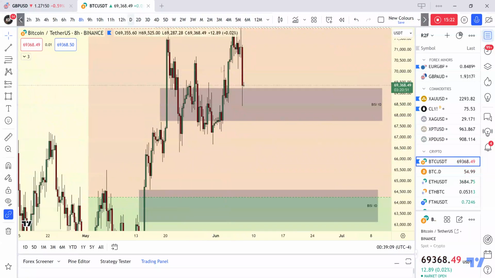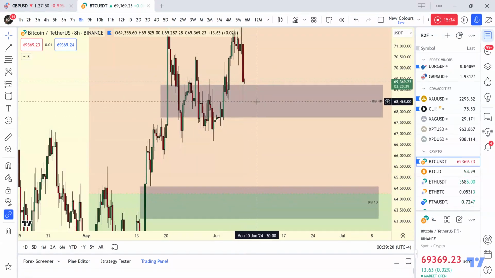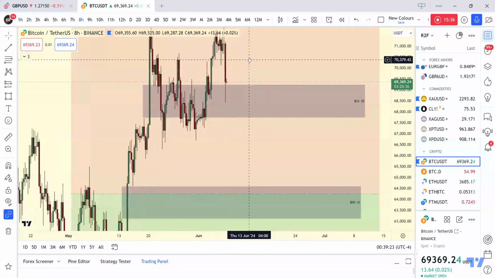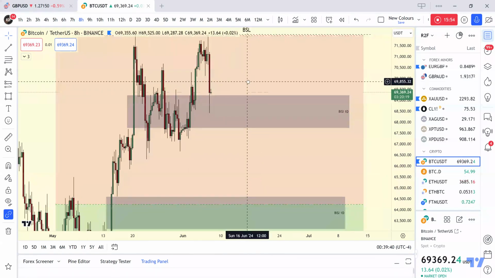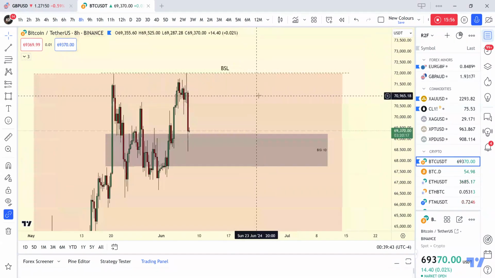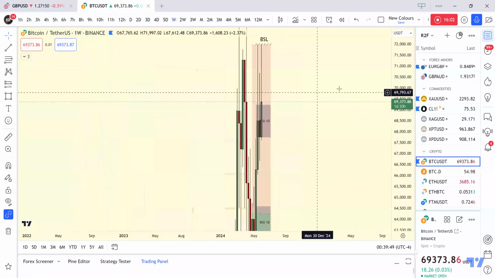On the 8 hours, yes, we have this gap here. Likely we come into that, close quite low. So quite possibly we move into the gap and then make more lows. Although we did come into this gap here. So yeah, nothing is solid at the moment. There are arguments for both a bullish and bearish bias. So that being said, I'm not going to guess. I'm going to wait for something more concrete. Wait for some manipulation to possibly take place or new gaps to form, my analysis on a higher time frame as well.